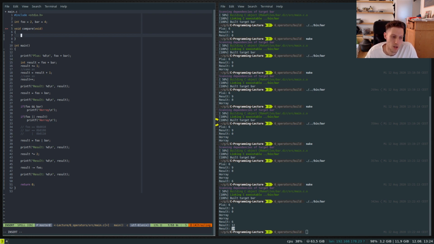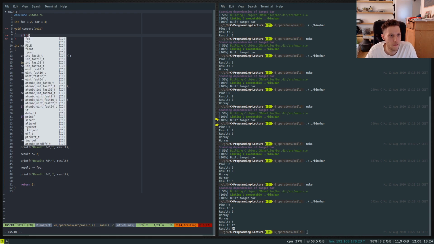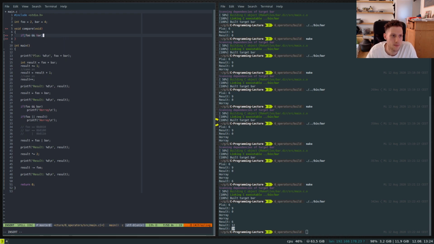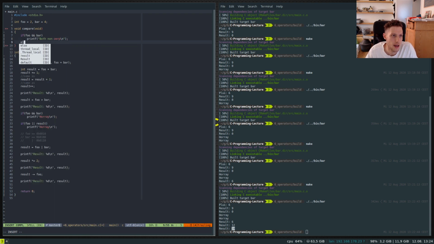I'm going to do a basic statement that tells me if both of them are true, meaning non-zero, if one of them is, or if the other one is, right? So here, if foo and bar, this is the statement where both of them are non-zero: printf both non-zero. Else if, now we want to say if only one of them is.